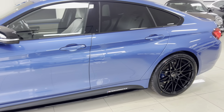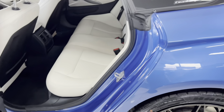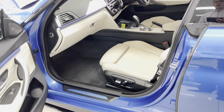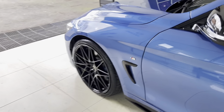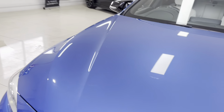As you can see, a very nice, neat and tidy, well-kept example. Inside you've got the oyster Dakota leather, three-seat isofix rear bench, heated and electrically operated front seats with memory controls. You've also got the Harman Kardon audio system, again with the M Plus package. If we go around onto the driver's side, we'll take a seat inside and spend one or two moments highlighting a few of the interior functions and features.